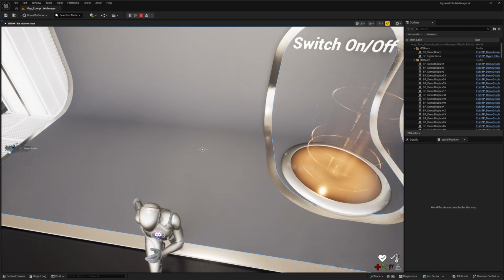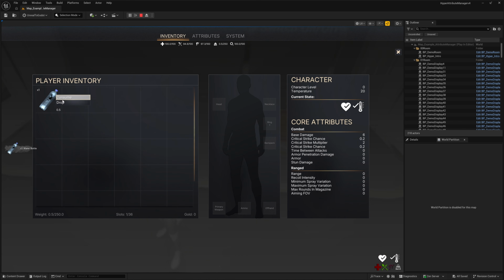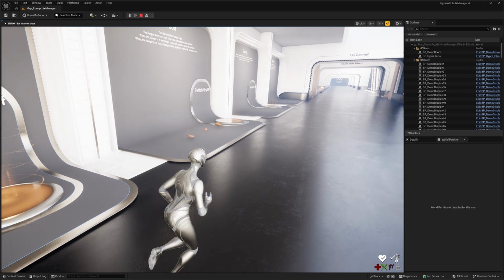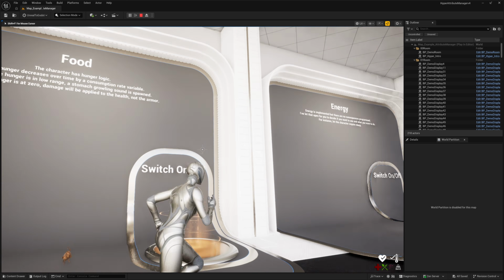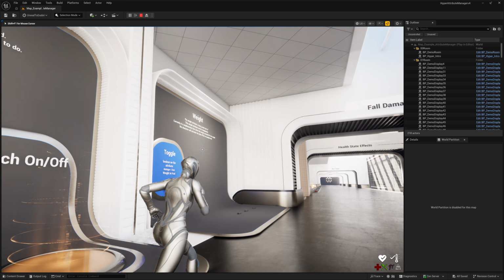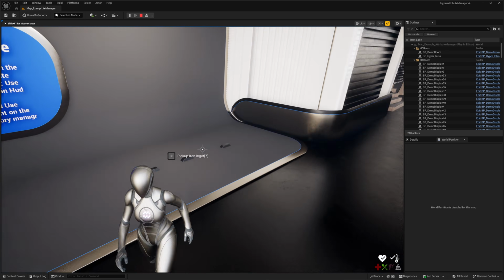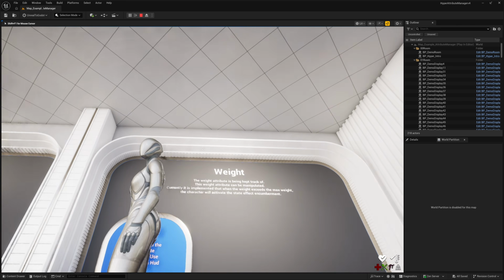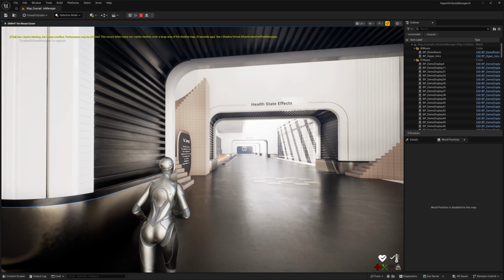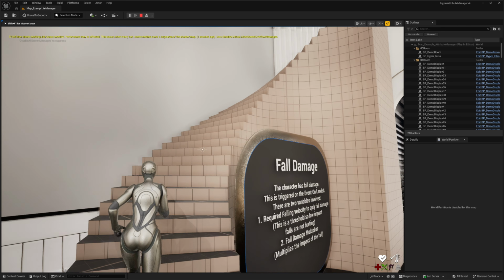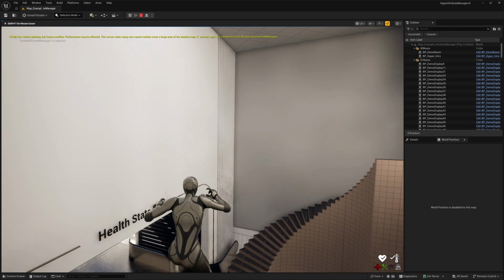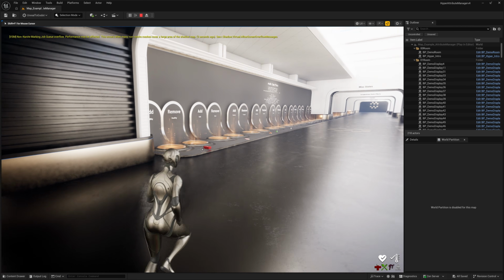And then again, you can pick items up and then inventory for them and then consume them, and then your hydration will go back. So if you're doing a survival style game, anything like that, again, we got food. We got various different energy. We've also got the ability to pick weights up. As I pick more weights up, I will slow my character down as I walk. So dynamic inventory. We have falling damage from this as well. So boom. And you can see my health went down a little bit.